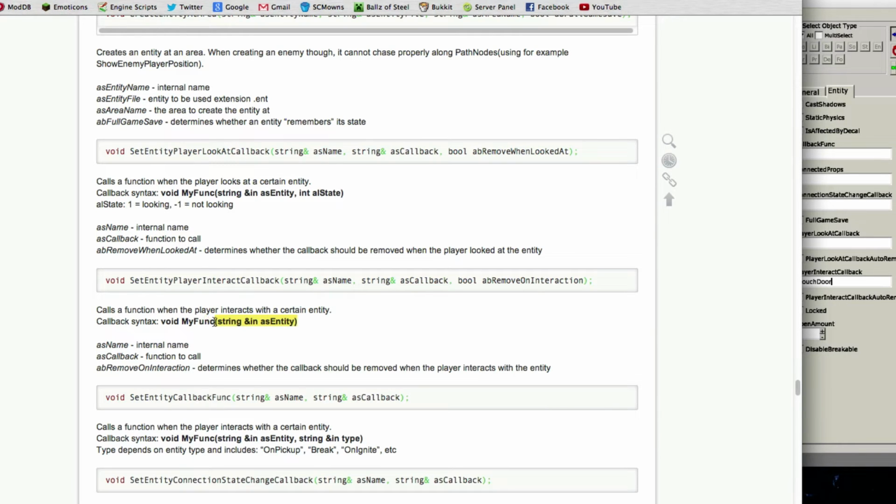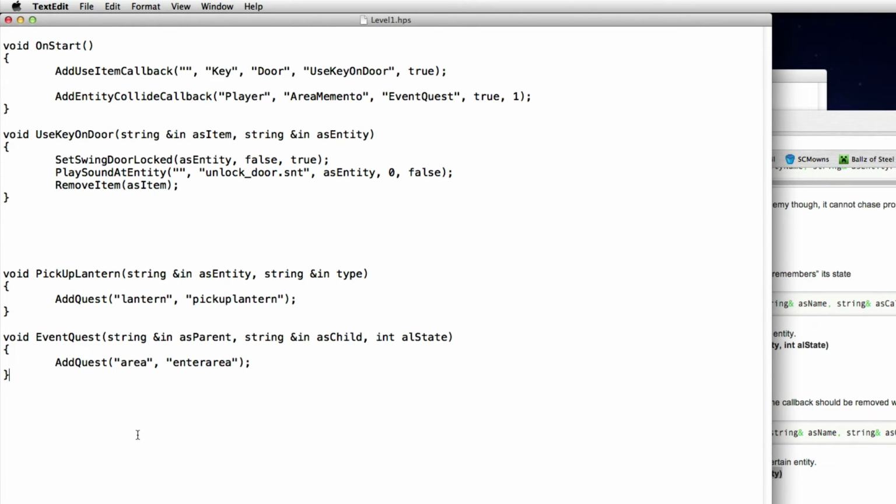But it does have the parameters that we need for this function to work. So you copy the bold line and you paste it in your code. String and in as entity are the only parameters actually. So then we replace my function with what we put in the editor, touch door in my case. And then we're going to open and close the block once again, or separate blocks every time.